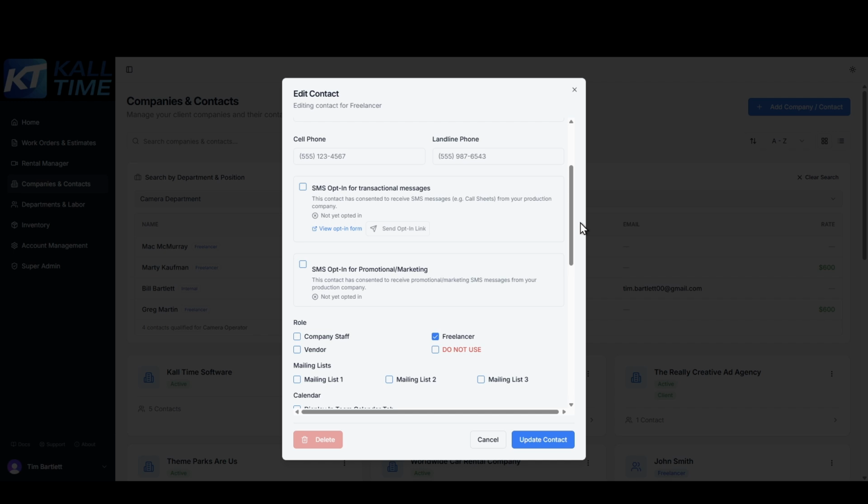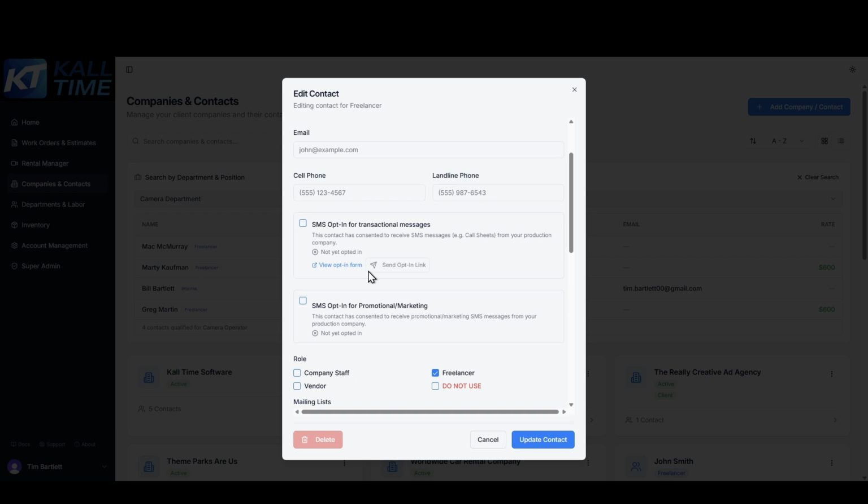If you're like me, you get a text from the roofing company or the landscaping company almost every day trying to sell you something. And I don't really appreciate that because I haven't given them information to send me text or permission. We want to stay compliant. So when you talk to a new freelancer and set them up, get their email. And when you enter an email here, this will light up and you can send them that email.